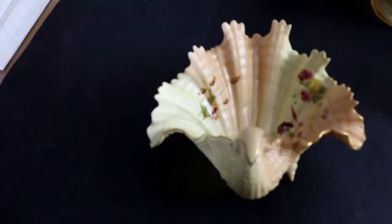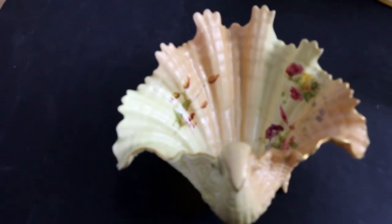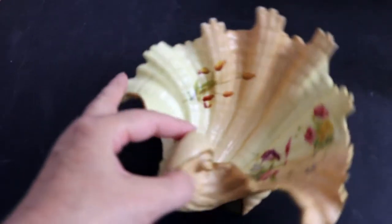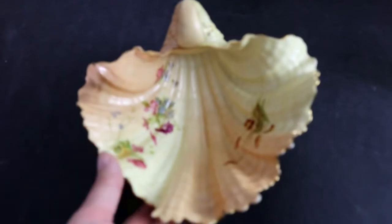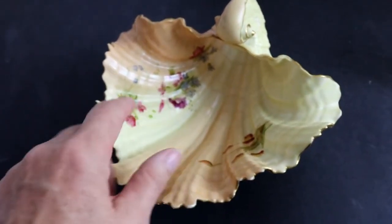Now, I paid up for this lot because I fell in love with this rather nice shell, typical of the Art Nouveau style, where they took forms of nature and produced them into pots, decorated with natural elements, and of course here it's flowers.